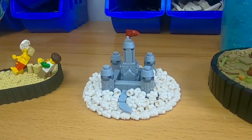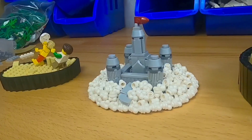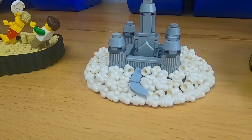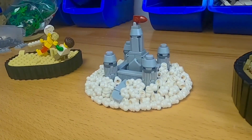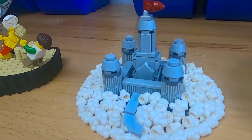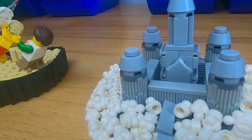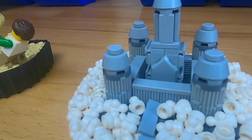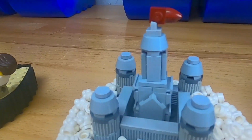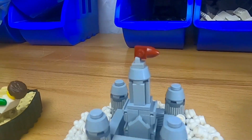And moving on, we got the 10-minute mock, which I'm not gonna lie, this one looks really cool. I like this mock. It's got the ice cream pieces right there, which represent a nice cloud, which I love. I connected them all together to create a circle, then I just filled it in with the castle. I used these little textured pieces, the 2x2 circular ones and the 1x2 textured ones as well, with the castle using various different tiles. And then to finish it off, I added this dark red piece to represent the flag.